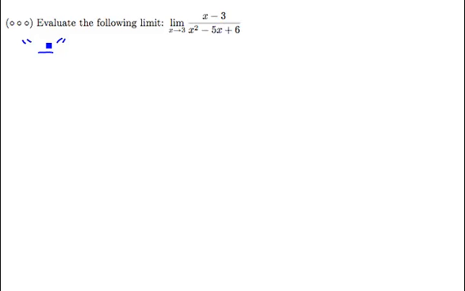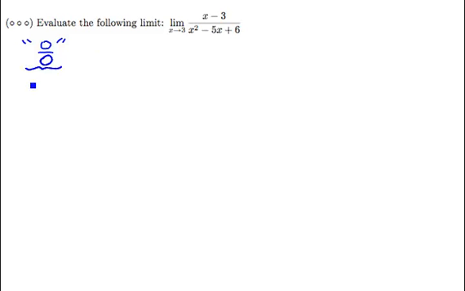Now, I put this in quotes because these values here are not going to give me the value of the limit typically, but they will give me a clue as to how to proceed. And if you notice, in the numerator I get a 0, and in the denominator, if you push through the arithmetic, we also get a 0. And this is a very valuable clue then.